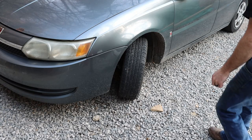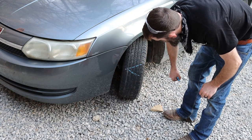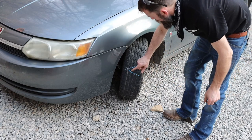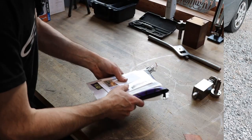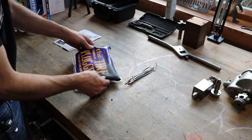So remember when I had all those flats a few weeks ago? We got another one. This time I got a different way to fix it. Let me show you. So check this out. It is a different way to plug tires.